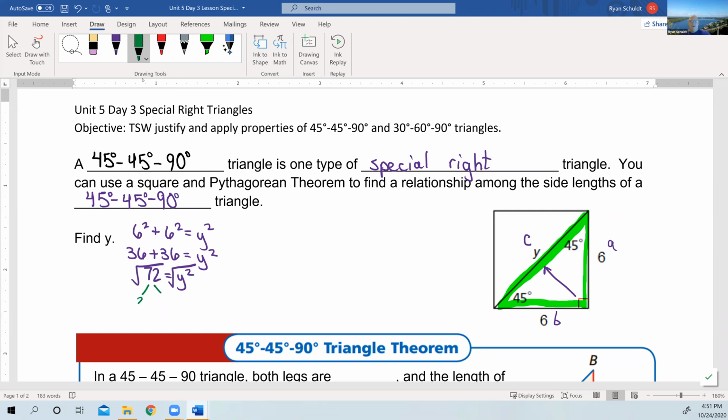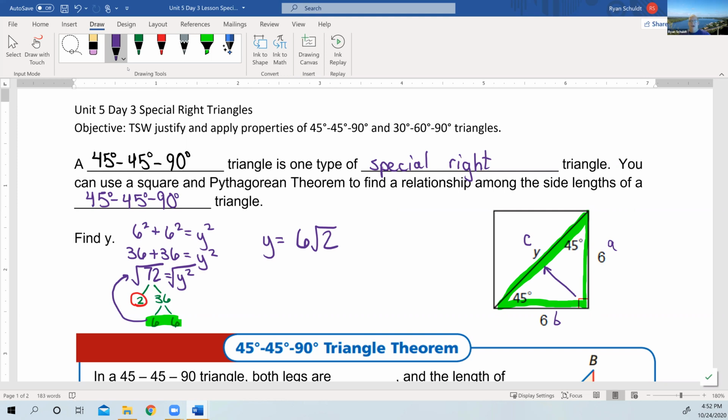So let's see, I'm going to go with 2 and 36. And then split 36 up to 6 and 6. Now, like I've said since day one, couples go out on a date, singles stay home. So these 6's would come out, and we could say that y is equal to 6 square roots of 2.